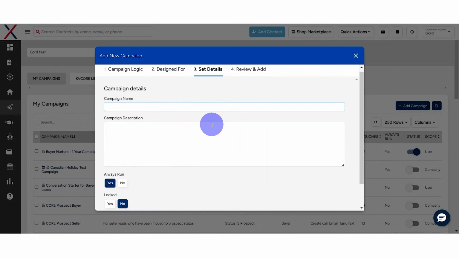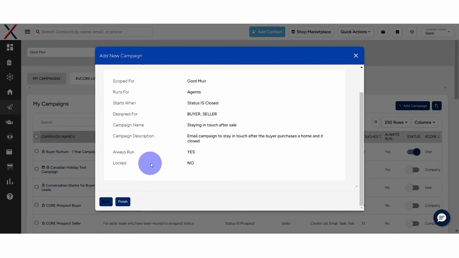Campaign name: staying in touch after sale. Campaign description: email campaign to stay in touch after the buyer purchases a home and it closed. Anything you want to type, you can put in there.